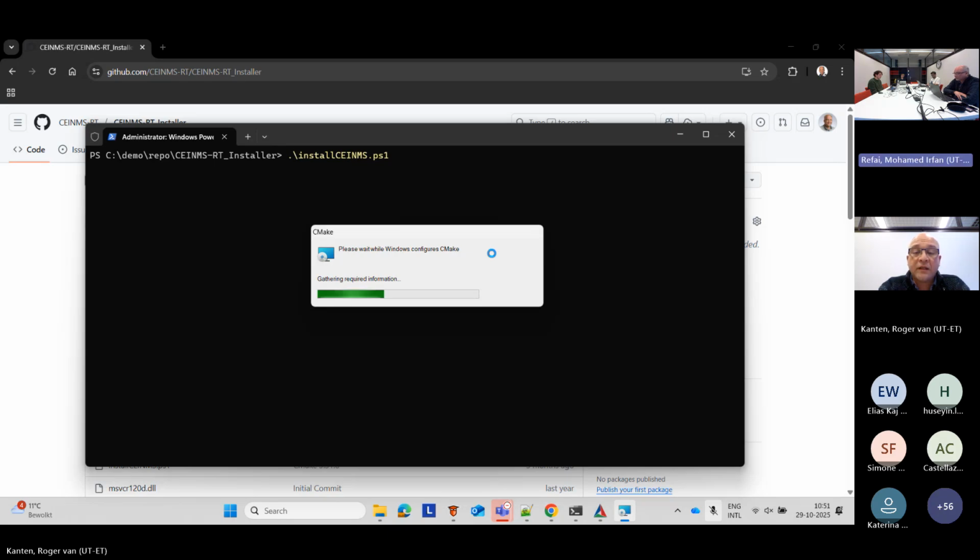And that can give some conflicts. For instance, when you have an existing release or installation of OpenSim on your system, that can conflict with the OpenSim dependency of CEINMS.